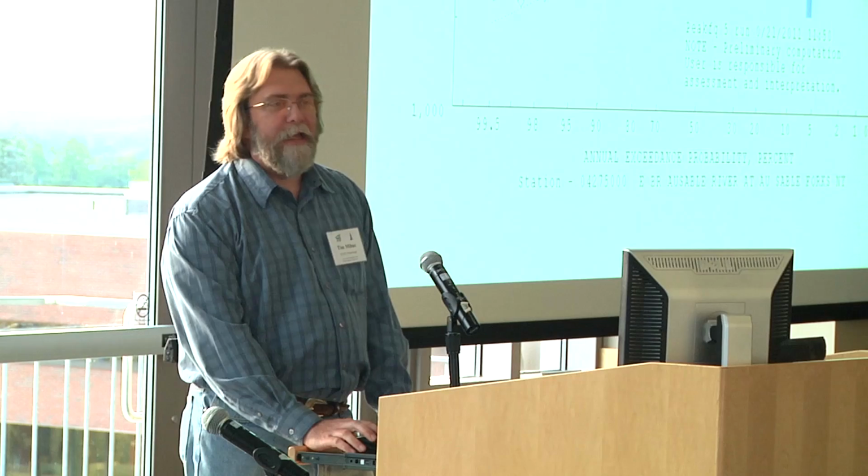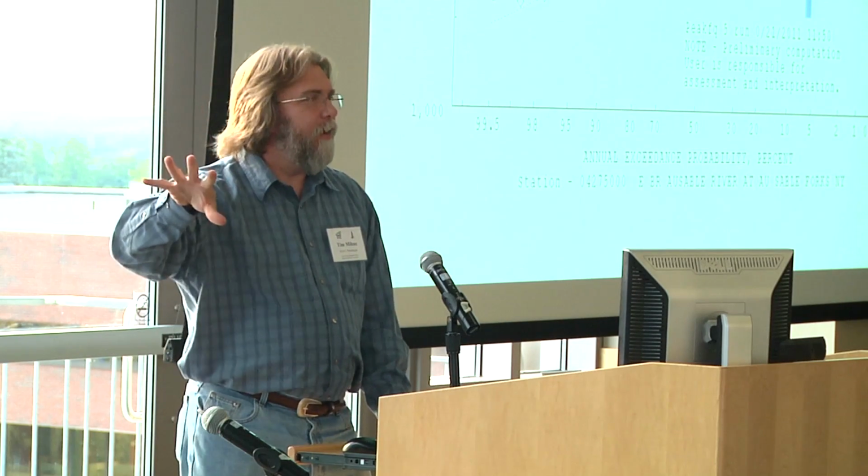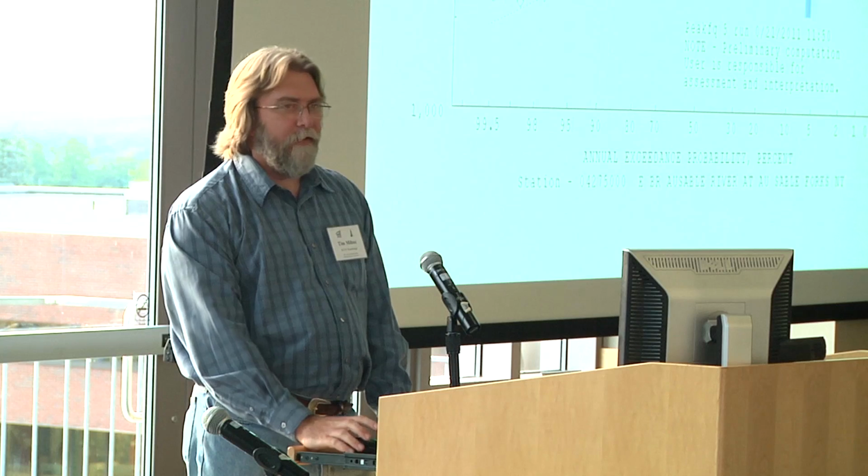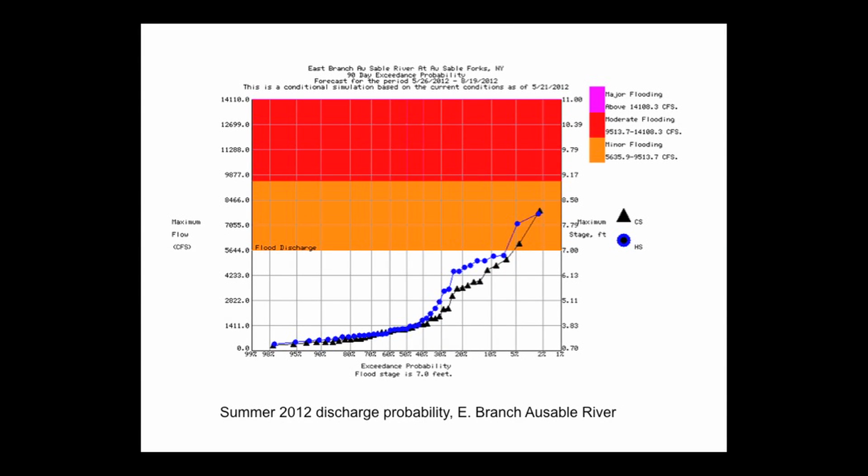Much of what happens out on that end of that graph with Irene and '96 in terms of the recurrence interval is largely speculation because we don't have data out there. This is last Friday's exceedance probability graph from the USGS Forecast Center. This is a great website. And you can just look at flood, discharge, and probability that you will exceed. You're way down here to 2% that will even get into remotely flood conditions.